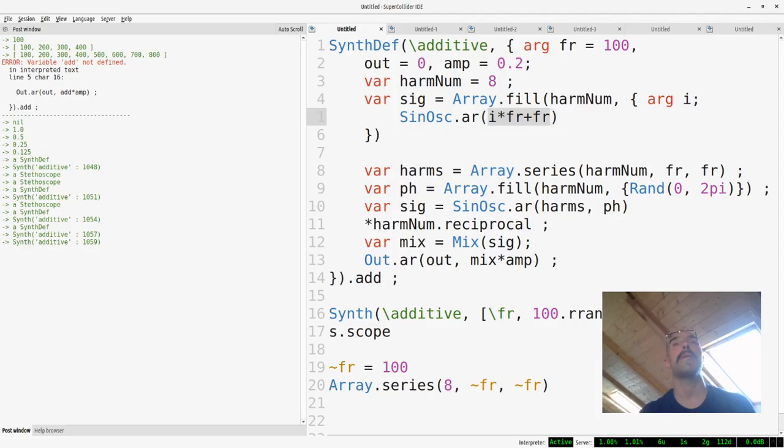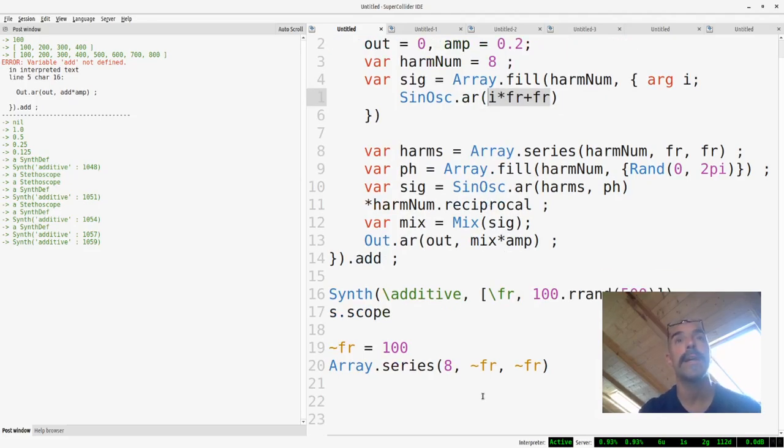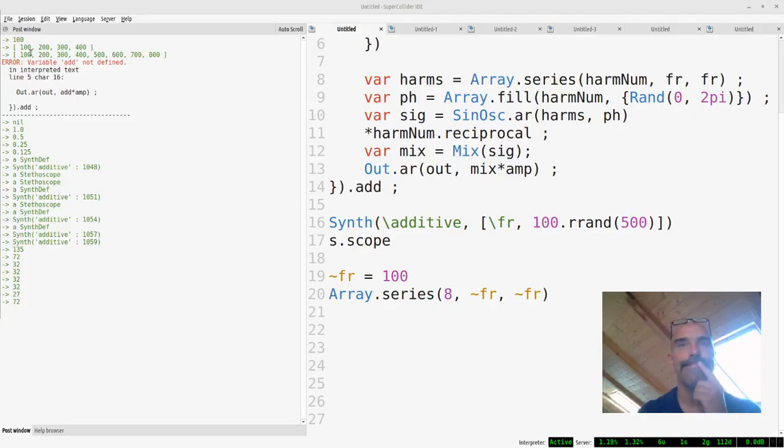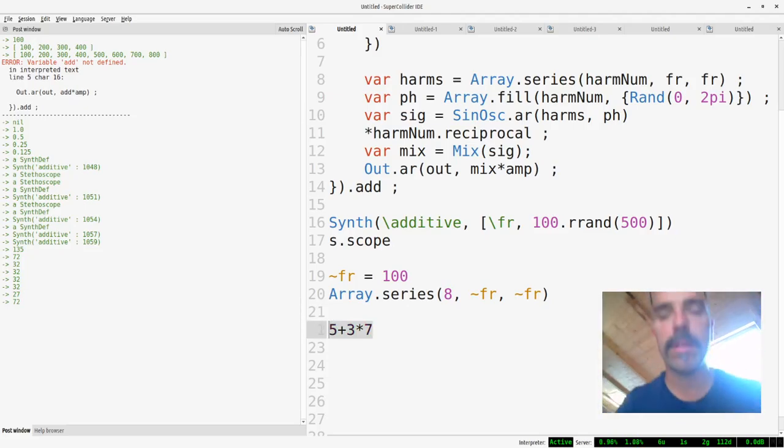There is something I probably never said, and it is important that I say this. You might get in trouble with something like this: 5 plus 3 times 7. Now, what's the result of this? Well, 7 times 3, better, times 7, it's 21.